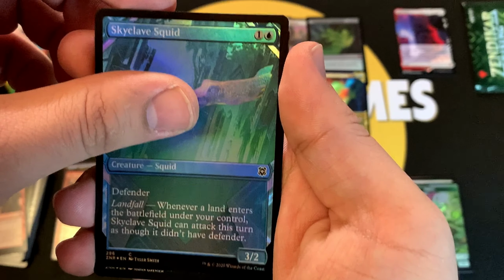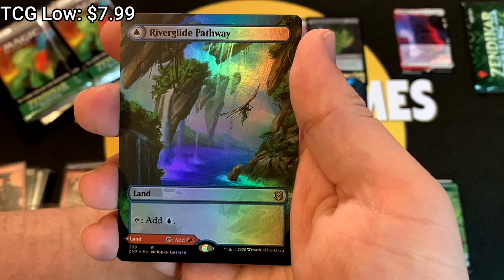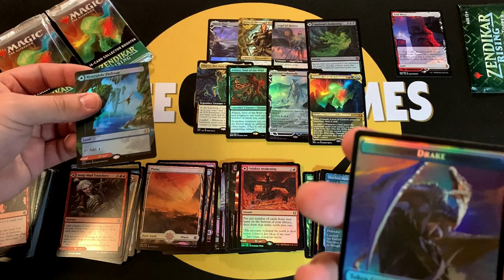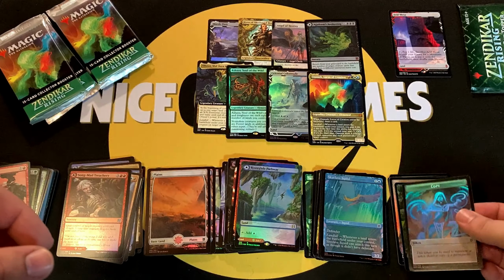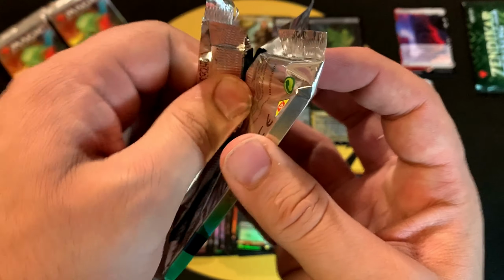And Skyclave Squid. Followed by the rare River Glide Pathway, the first borderless foil pathway. Very cool. And Lava Glide. At least it's not Pillar Verge or Needle Verge or whatever. I have a lot of those. And a Drake and Canopy Baleth. Four packs to go, ladies and gentlemen. Here we go.